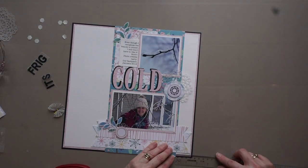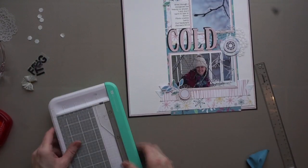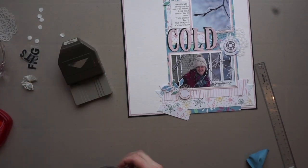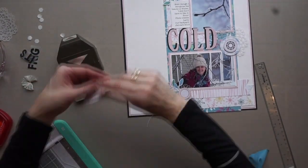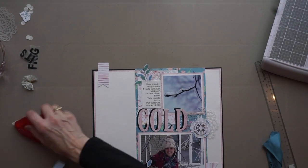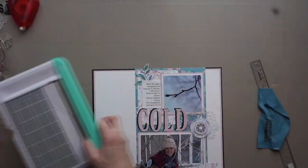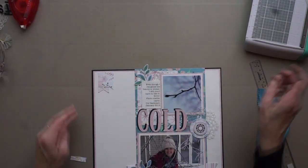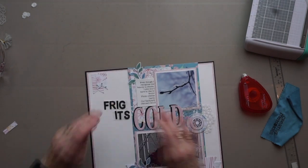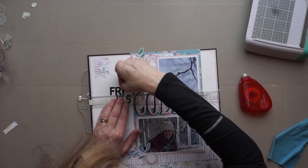So earlier I mentioned the page-on-page technique is a great way to create a layered look on a layout and still maintain a clean look on your layout. And this is why. Now I'm adding a few things to the larger foundation piece. So what I'm doing is creating 2 mini banners to repeat what is at the bottom. They're the same paper. It's that pink and white wiggly stripe as well as the snowflake paper, and I'm going to adhere that to the top left-hand corner. And now I have to adhere the rest of my title to the page. It reads, "Frigate's cold," because that's something I say quite frequently living in Quebec.